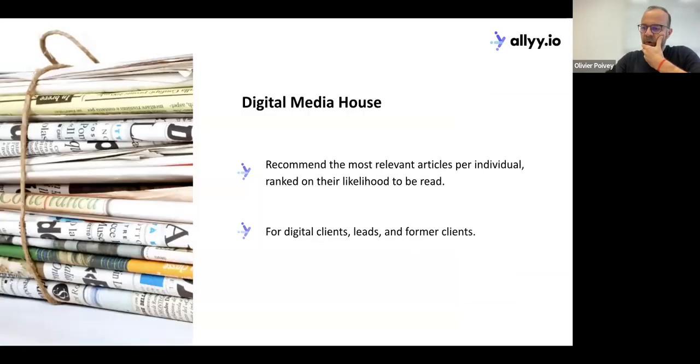Here we go. So I will now introduce another case, which is very different, but actually not that different, because it's using the same properties that I've just explained about the cognitive match. This is a digital newspaper. They are producing 18,000 new articles per month, and obviously some are more interesting than others. But what they are confronted with is, again, to exist in the digital economy, their content needs to be relevant. I need to believe that their content is relevant, because that's the reason why I will pay some money to subscribe to their digital version of the newspaper. And if I'm interested, not only will I subscribe, but I will also keep on doing it. So you have both an element of acquisition and an element of retention.